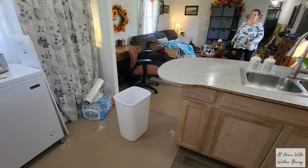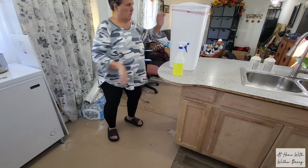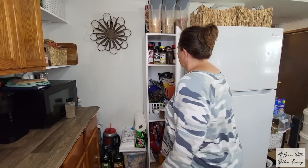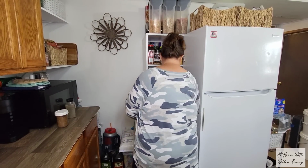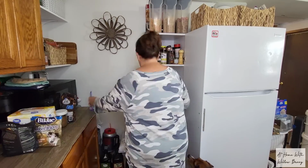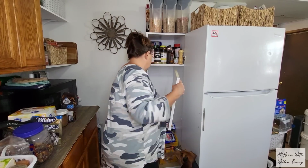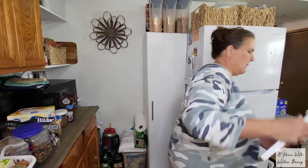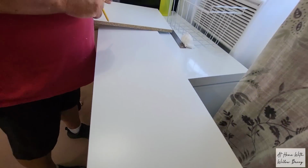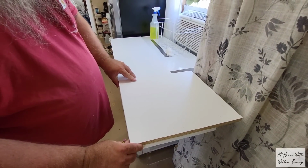Busy cleaning, my husband's been going around and assessing the rest of the repairs that we need to do here in the mobile home, and he was out talking to the manager about getting the rest of the supplies that we're going to need to finish the work. Once he was through, I got him to come in here and cut some more shelves for me to go in the pantry closet that's over here beside the fridge. I ordered this pantry on Amazon, and it's exactly what I needed. Unfortunately, it only came with two adjustable shelves, so he's going to go ahead and cut two more shelves to provide more storage.